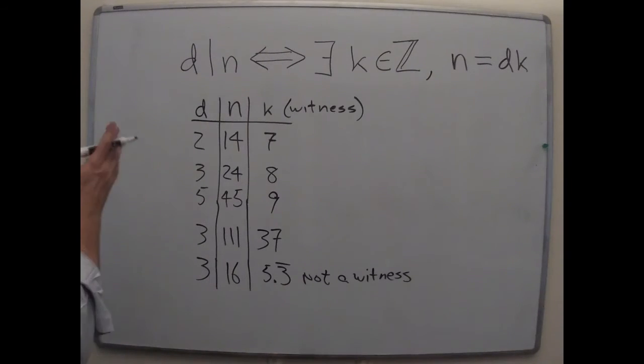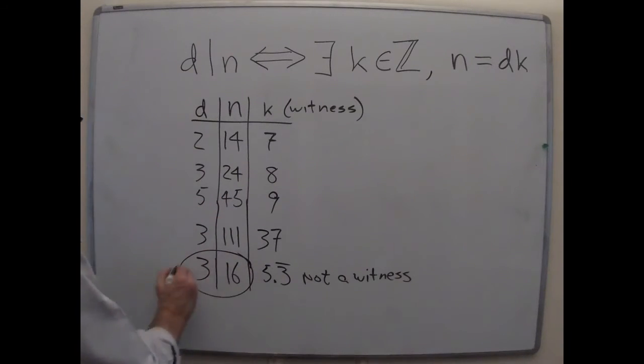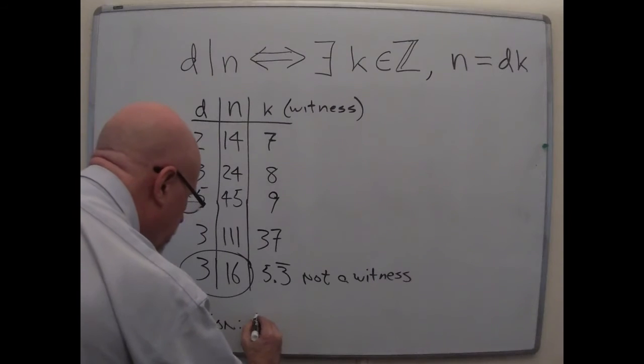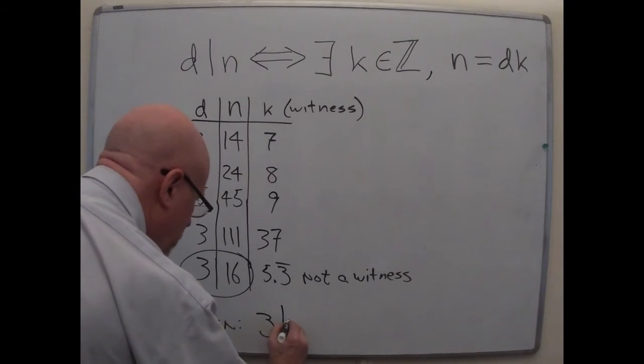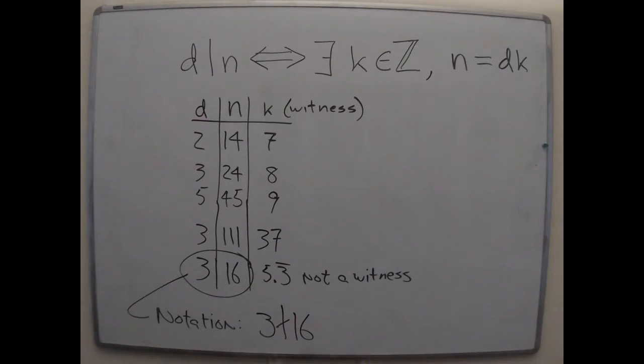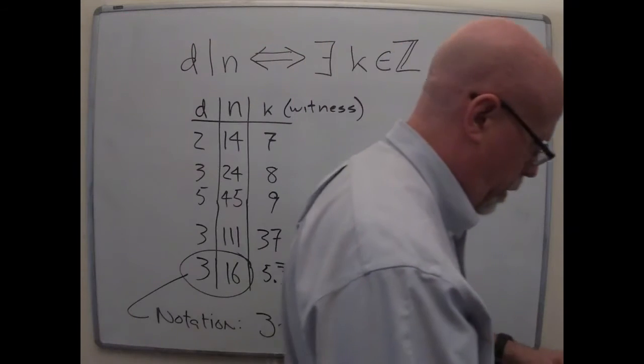How do you say that some number doesn't divide another number? The notation for this sort of thing is a crossed out version of the vertical bar. You'd say 3 vertical bar with a slash through it, 16. That's a lot like the not equal sign, right? You just put a slash through the thing to say it's the negation of your thing. Okay, we're in a good place there.